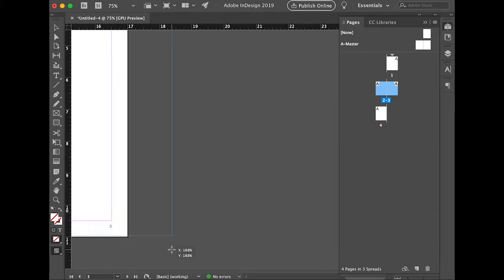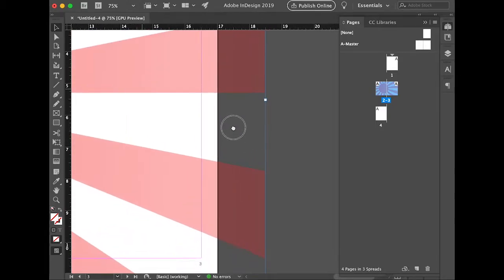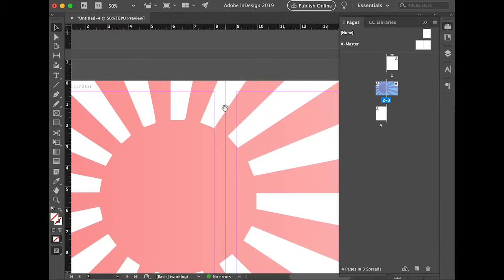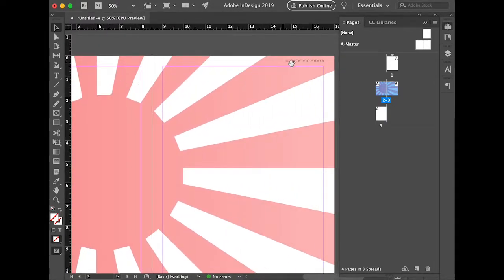Okay, so it's not the same proportion as my spread. That's okay with me. So InDesign, as you may be aware, they place an image inside a frame when you place an image. So this blue selection I have here is actually the frame. So if I click and drag this over, I'm going to essentially crop that image. It's still there, but I've cropped it. And notice it's going over, and this is kind of problematic right now, and I'll show you a way around it, but it's placed over the items in my master page.